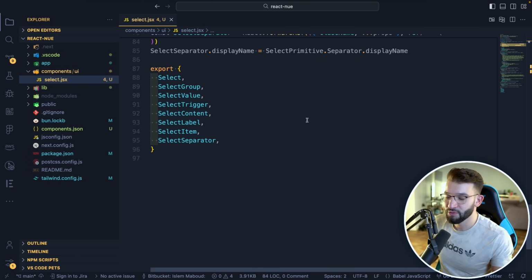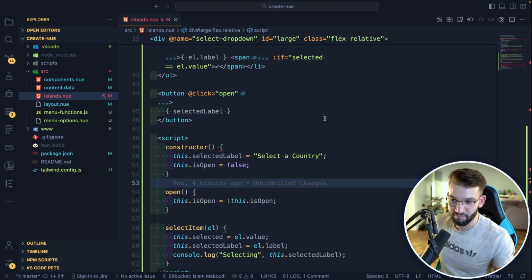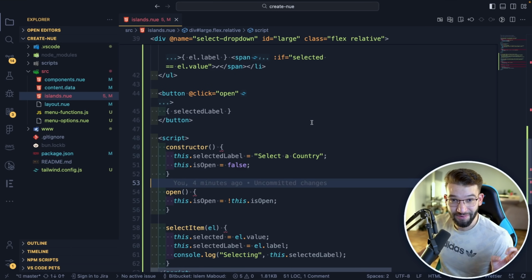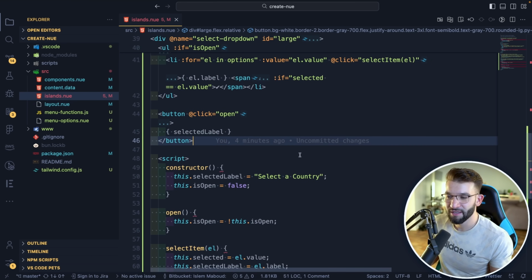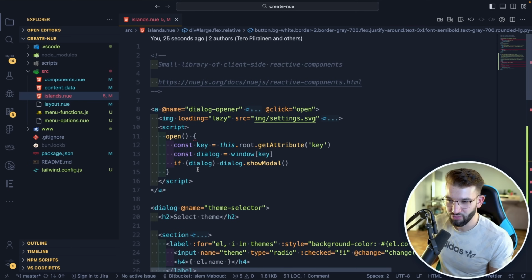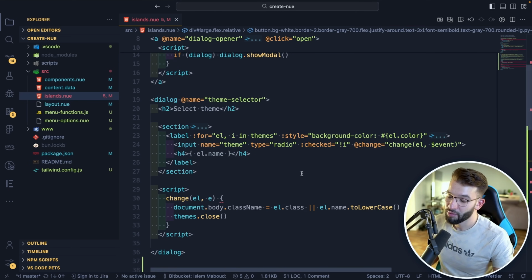So yes, they're absolutely right, but I'm not a big fan of Nue, maybe because it's still brand new and still an early version. I love the features that it does provide, but I'm not a big fan of the template and the syntax. It looks pretty ugly and makes it really hard to understand, but let's see how it goes in the near future.